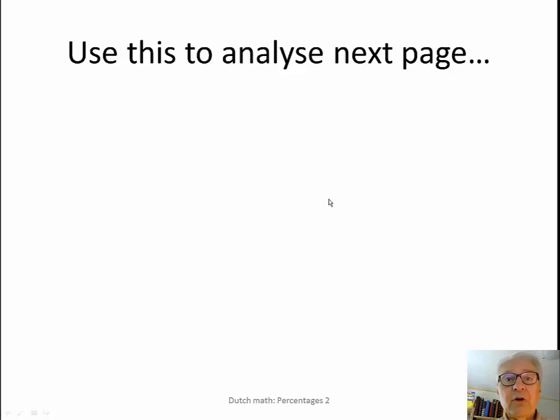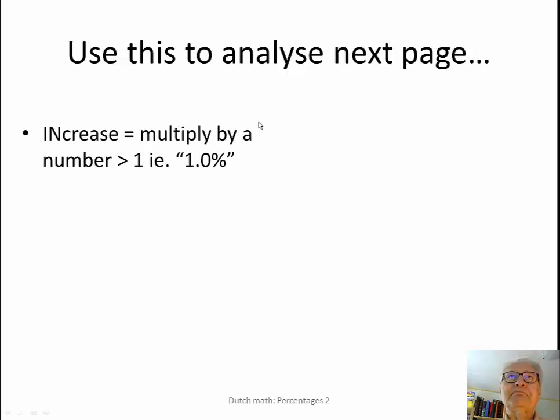These 4 ways of posing a problem and arriving at the solution are given in the next page in context, but you should try to analyze the next page, and in order to do so I will give you some hints. If you've got an increase, then you can arrive at that increase by adding. We've seen that you can add the part to the old number to arrive at the new number.